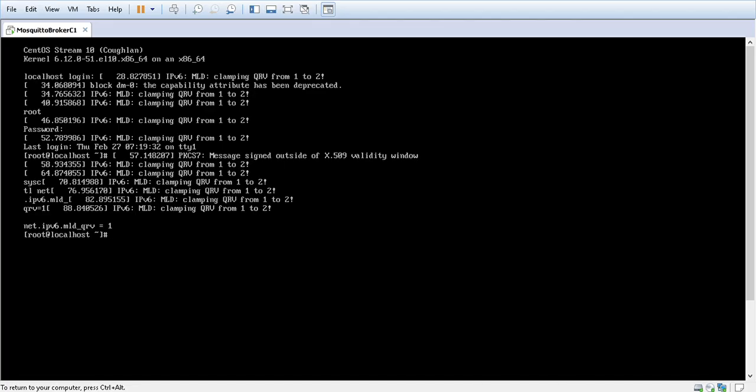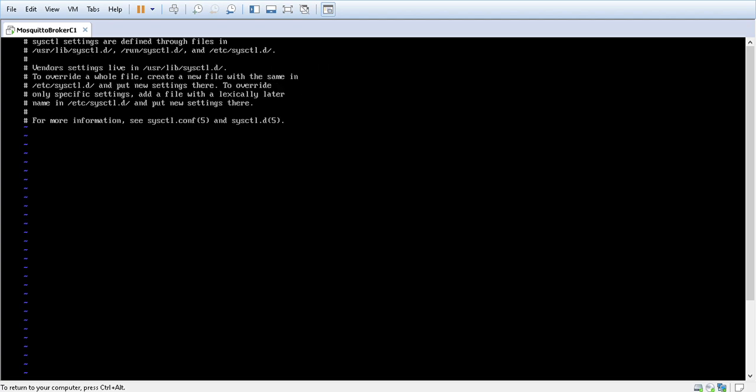Now on every reboot this message would come unless you set a parameter in a configuration file, and the configuration file would be /etc/sysctl.conf. This is the file where you need to enter the same parameter that you mentioned in the sysctl command.